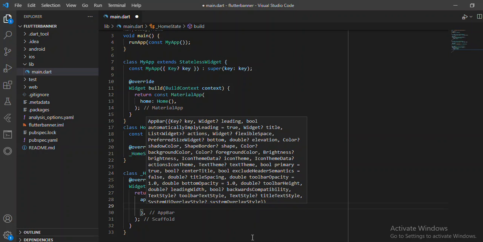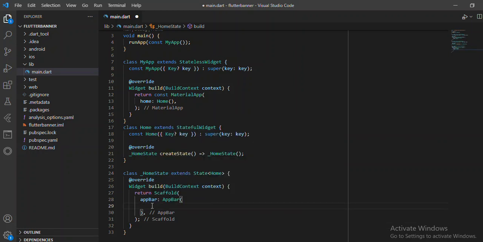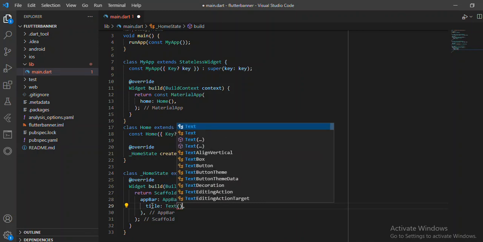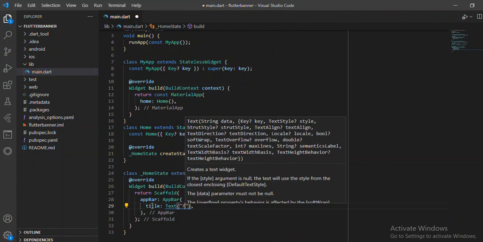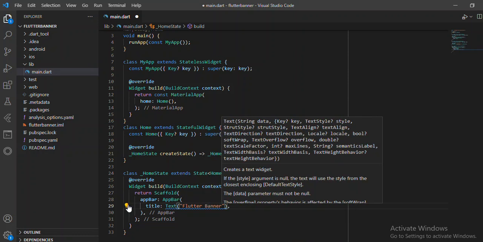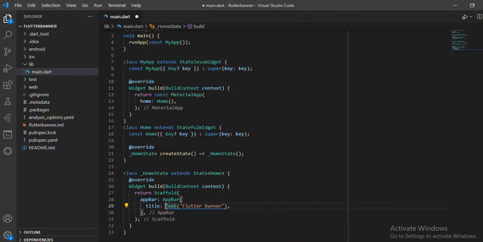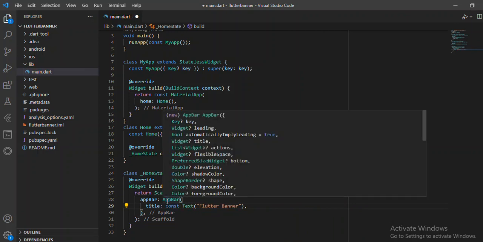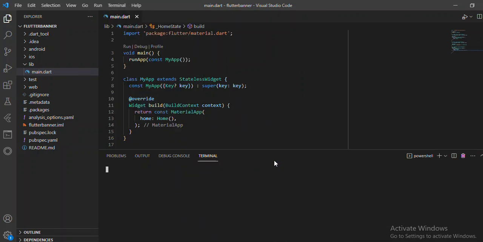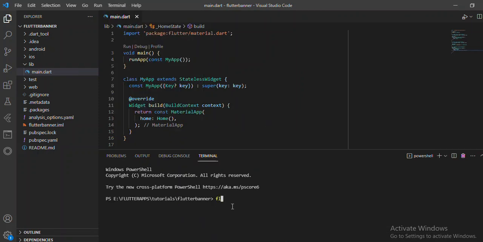We want to know the text. So the title of this app, we just put text here. I'm able to say Flutter Banner, like so. Remember that it's coming in as a result of that, but that's a constant. You can always provide a constant there. If you save our app for now and try to run it, we're going to be looking at just that.